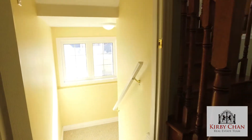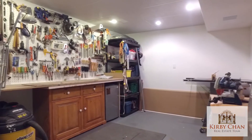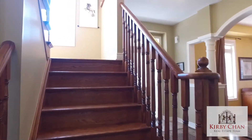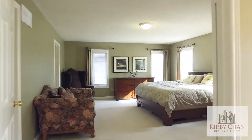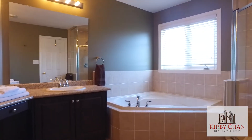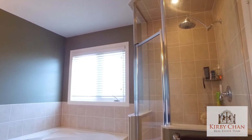Want some more room? Head down to the basement that's finished with a spacious rec room, a workshop for all your toys, and a full bathroom. Up the beautiful oak staircase, the second floor has three large bedrooms, a den and two bathrooms. The master retreat is one of the largest master bedrooms and master ensuites we've seen for a home this size. The ensuite features a double sink, glass shower and a jacuzzi for you to relax after a stressful day at work.